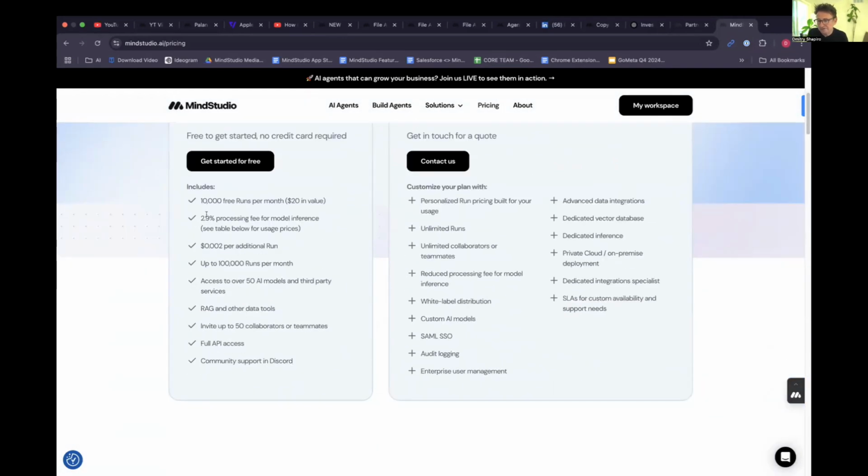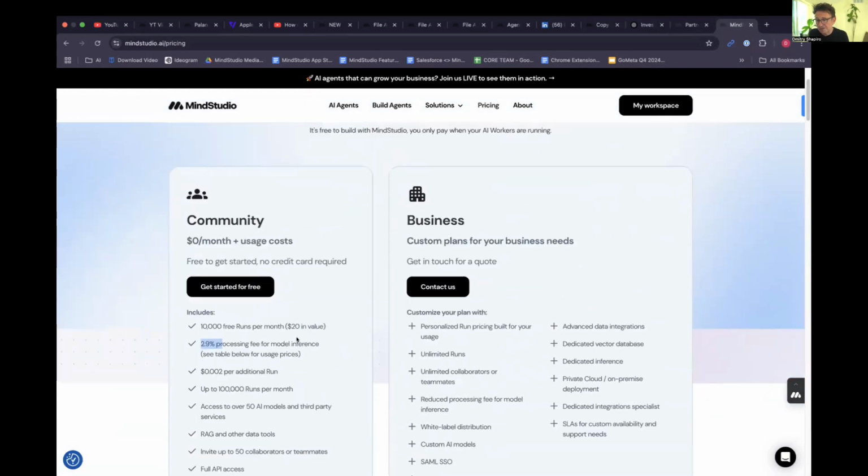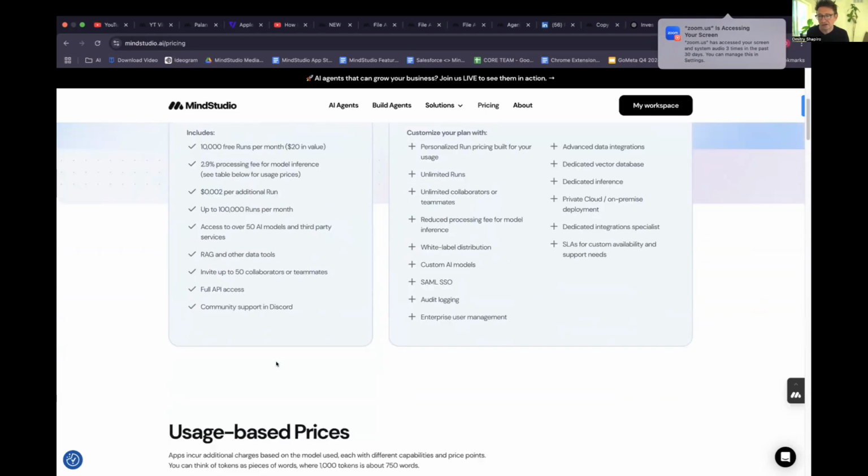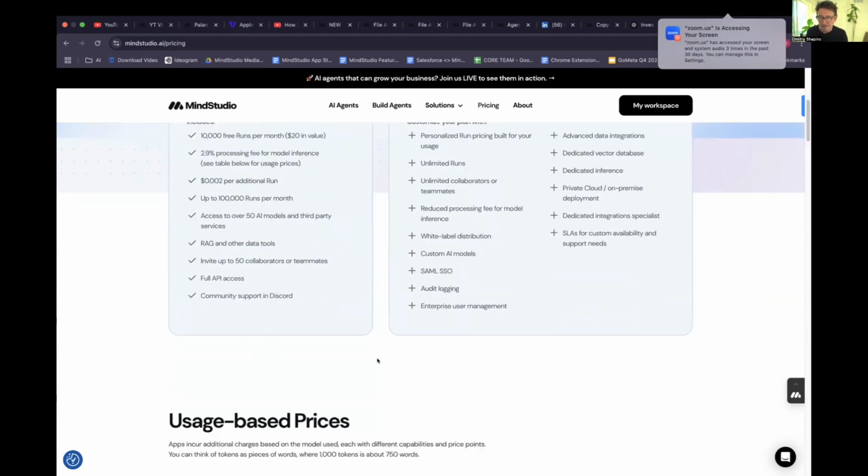By default, in our community tier, which is completely free to use, we don't charge you any monthly costs for using it. What we do is we mark them up by 2.9%. So whatever it is you would do if you went directly to them and wrote a bunch of code to leverage these models, we simply say you pay us 2.9% overage for that, and we give you all of this value on top. So that's our model here.